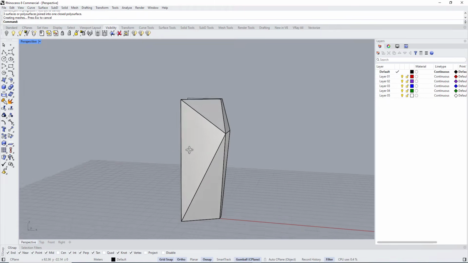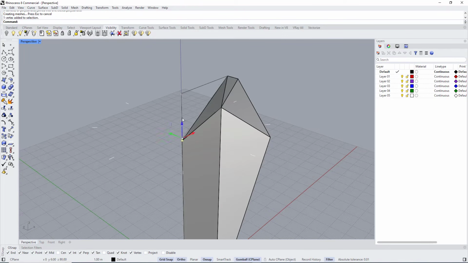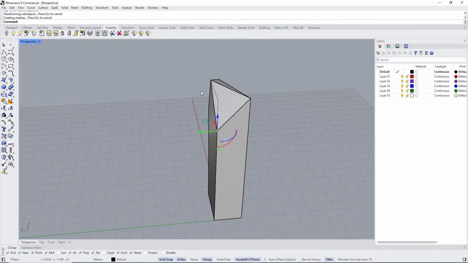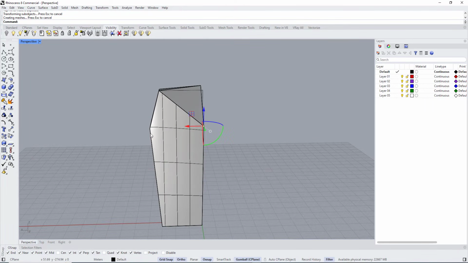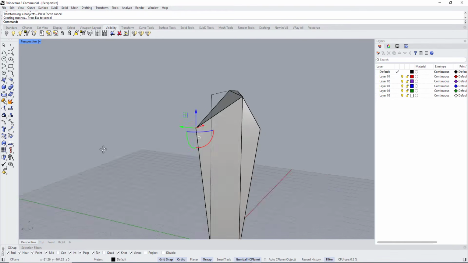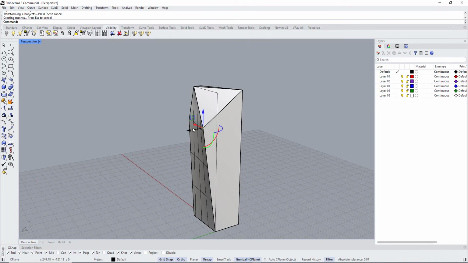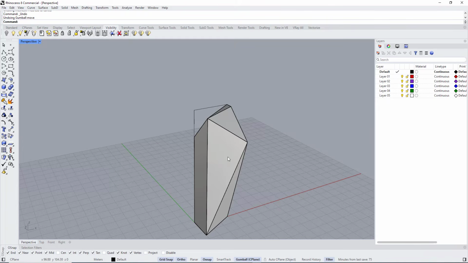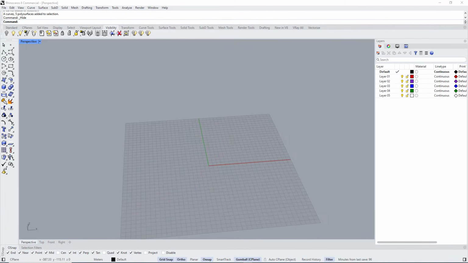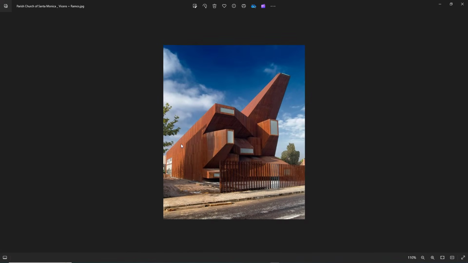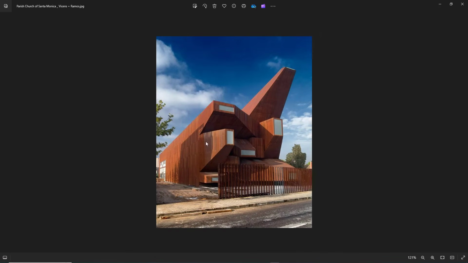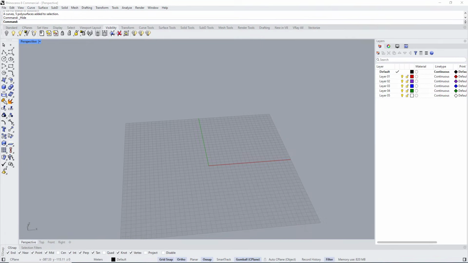So select everything and Ctrl J to join. Now we can move this freely, and we will not get any weird face. But if we move this one, as you can see, we get this weird face. Anyway, we will keep this as it is, so it's going to stay planar, so it's fine. Okay, now let's try to model something more complex. Let's try to model something like this. So basically, we are going to draw these faces and start extruding them and scaling the end of these faces. So let's see what we'll do.